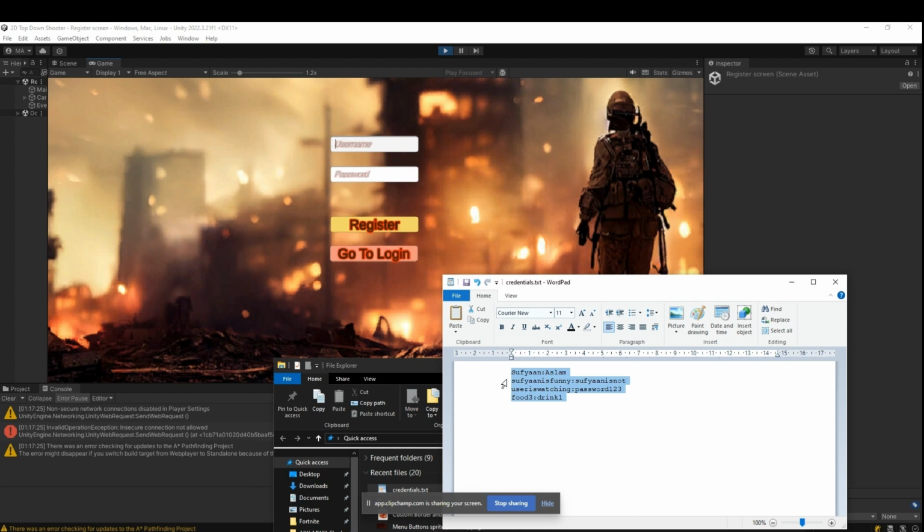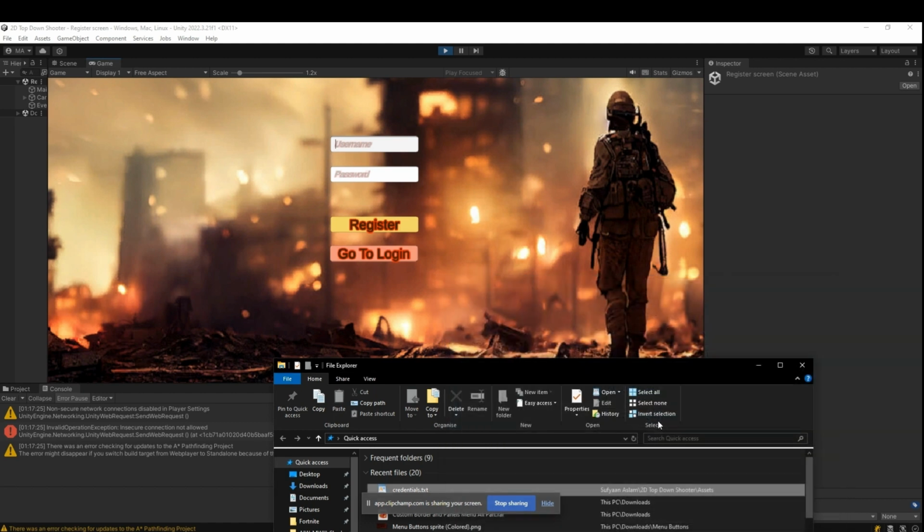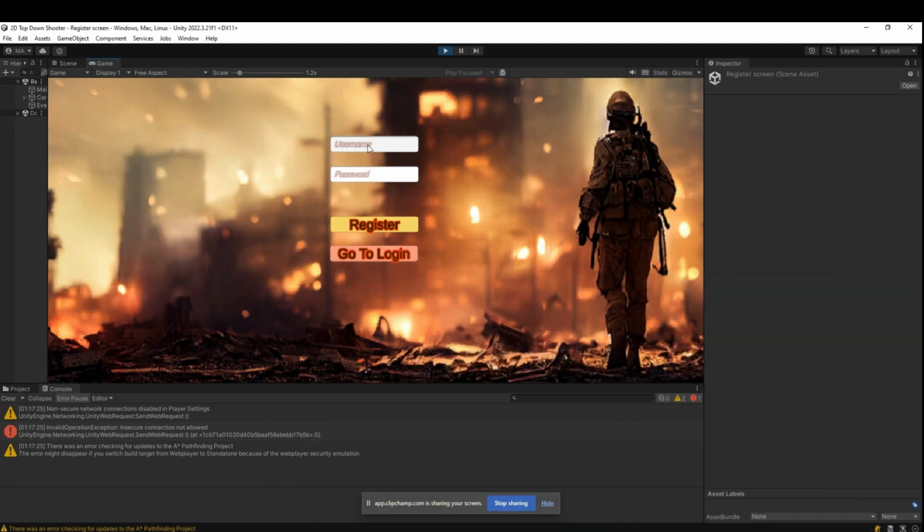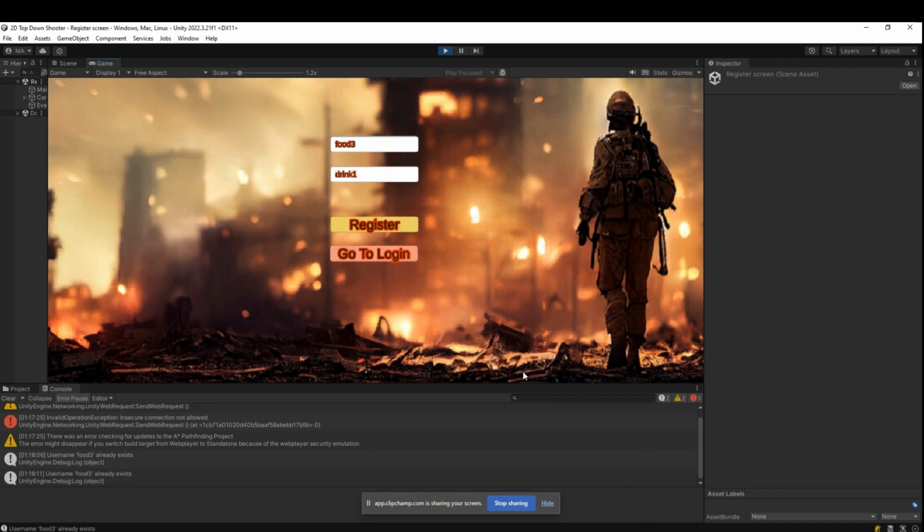So let's try that again. If I press don't save, and I make a new one called food three, drink one, I first register it, it registers, but if I go into my register screen right here, it's already existing.